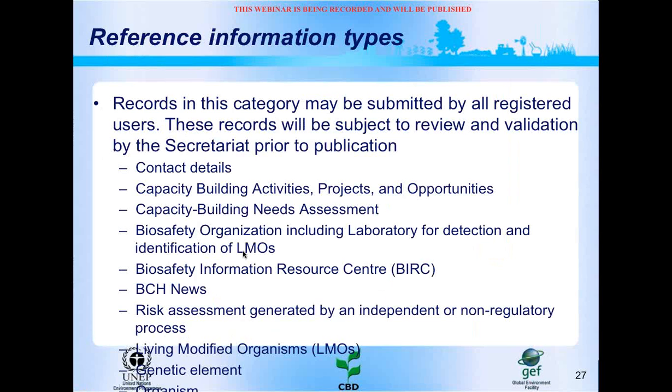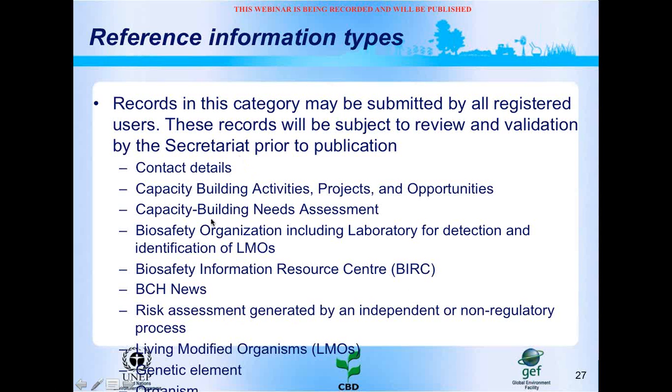The other type of record is a reference record. Reference information or reference records may be submitted by any registered user. These are records that are subject to review and validation by the Secretariat before they are published. It is not the national focal point who will review and publish. This information is sent directly to the Secretariat, and the Secretariat will review, validate it, and publish it.